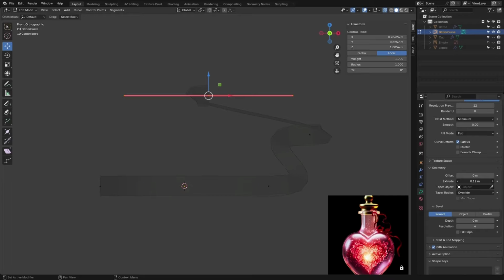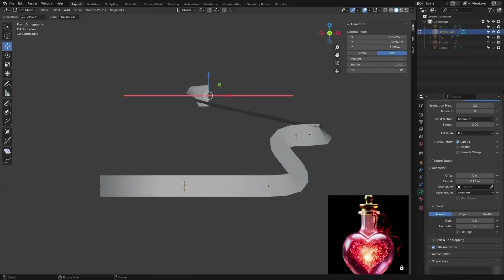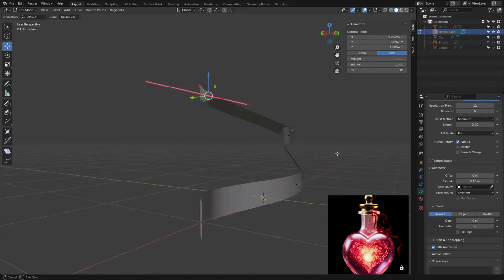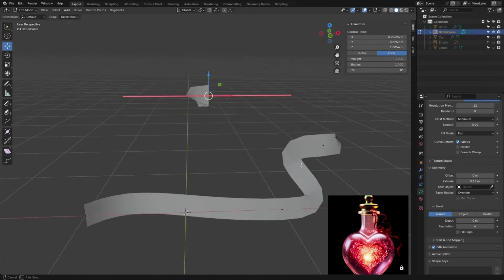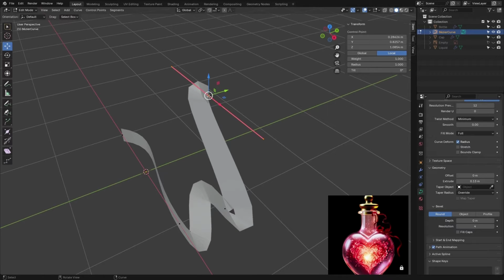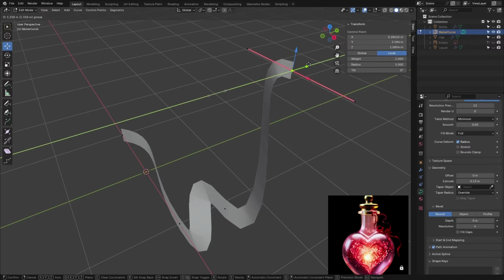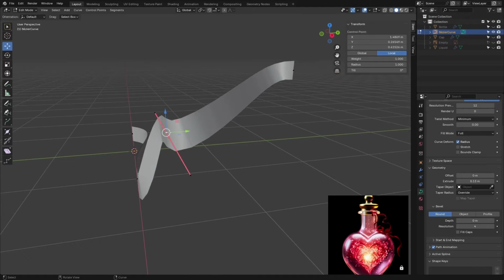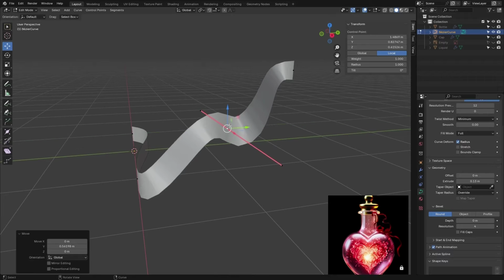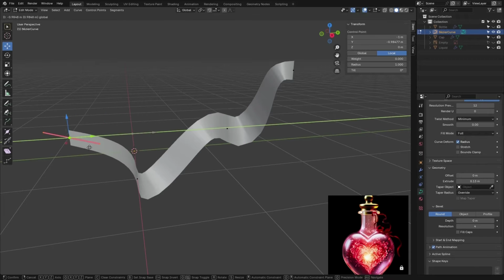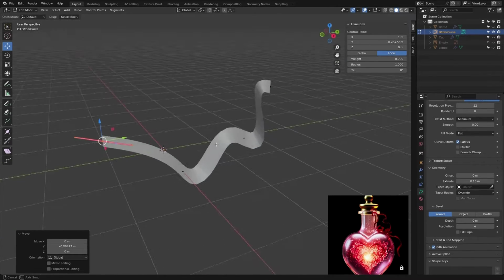If I extrude this shape, you see we have something. Let me grab one of these control points and move that a bit right there. Same thing here and here. Looks like a ribbon, right?